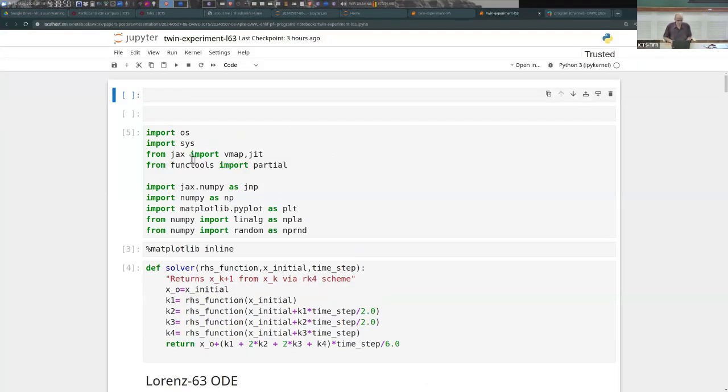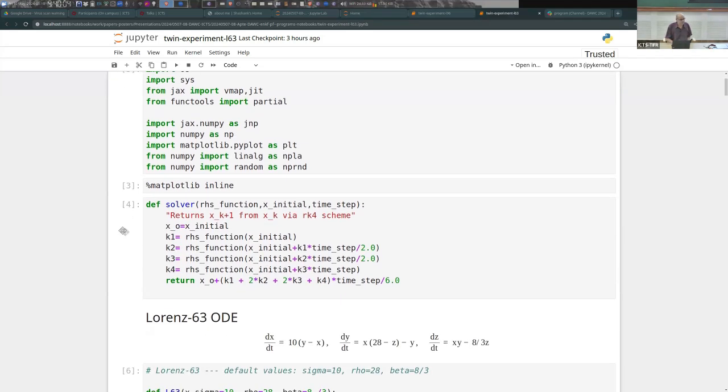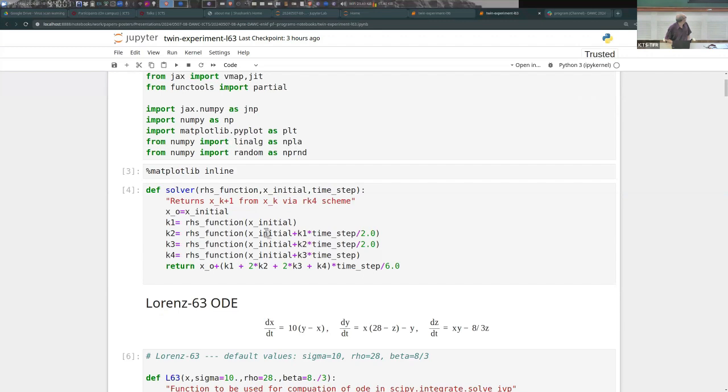Coming back to the notebook, first is just importing some packages. There is a lot of delay. What I see here is what I see there after maybe a few seconds, so I will have to make sure that I take care of the delay. This is a way to solve differential equations.